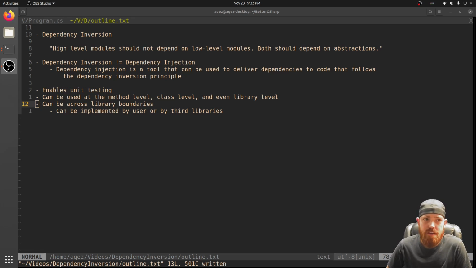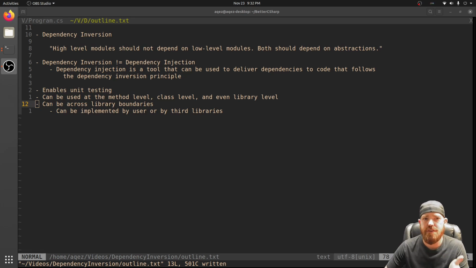Today we're going to be talking about dependency inversion. We've talked about this a bit in past videos, and today we're going to go over it kind of briefly, but mainly the part that I want to talk about is how to enable dependency inversion across libraries. So dependency inversion is basically what we talked about in the class architecture video.